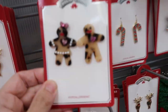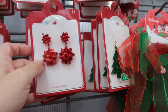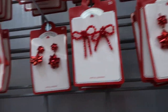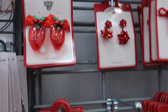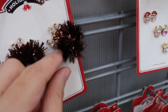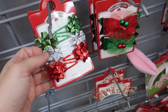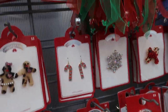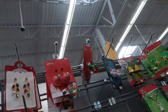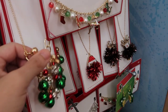In the jewelry department they have cute little gingerbread earrings with a leopard enamel back, bow earrings, and some that look like they light up. There are little ornaments, nutcrackers, reindeers, bow hair clips, candy canes, Christmas trees, snowflakes, light bulbs, and necklaces — a choker with little jingle bells. They're all five dollars.